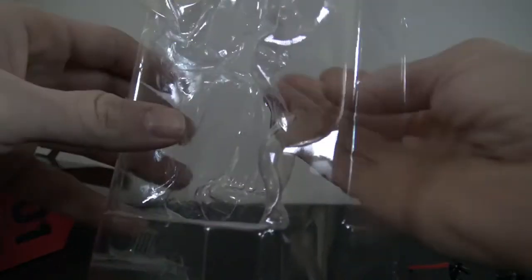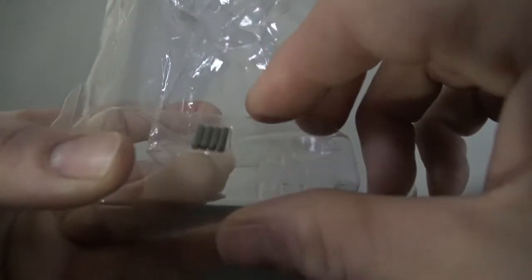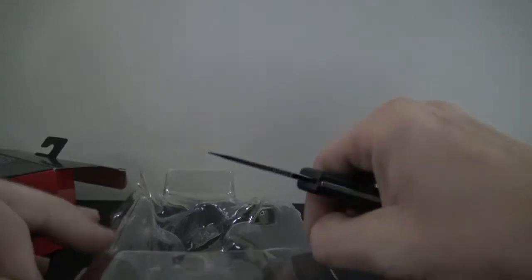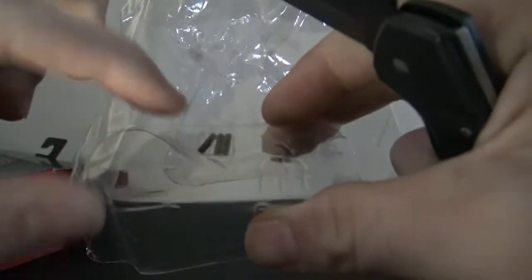Getting this thing out - it's that stupid clamshell where the cape is tucked in behind here, so just watch out for that. Then you have one of those very soft kind of wires that go around, it's almost like real stretchy - very annoying. I almost got rid of the package and realized there's something right here that has some tape on it. I'm guessing it's some kind of individual little pieces down here on the bottom.